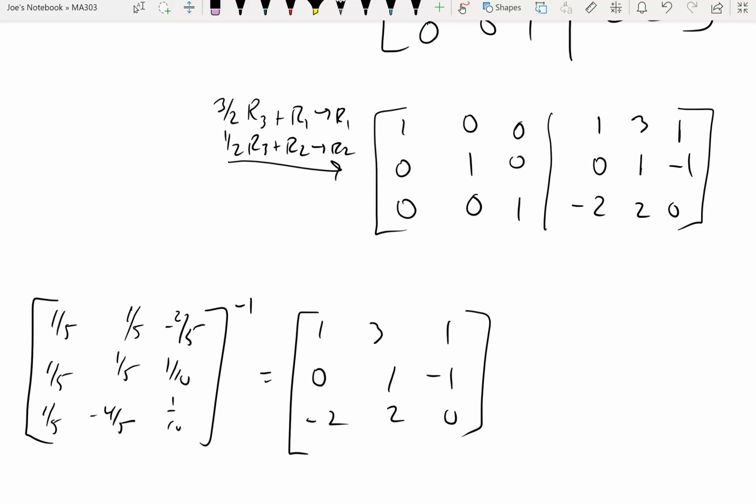And you can check the other one to make sure that you get what you're supposed to get. Let's just check the middle one here, the one that should be right directly in the center. 1/5 times 3 is 3/5. 1/5 times 1 is 1/5, so you get 4/5 plus a fifth. So you get 5/5. Then you get 1. So if you go through and check it, you should get exactly what you would expect.